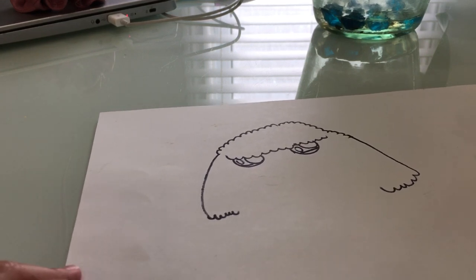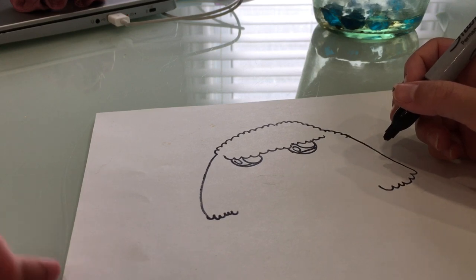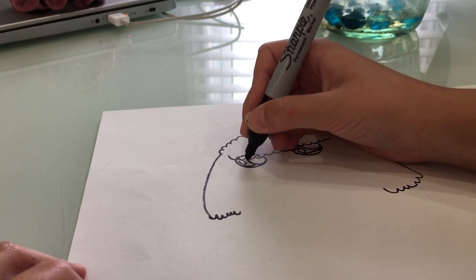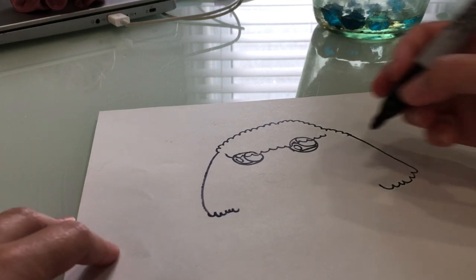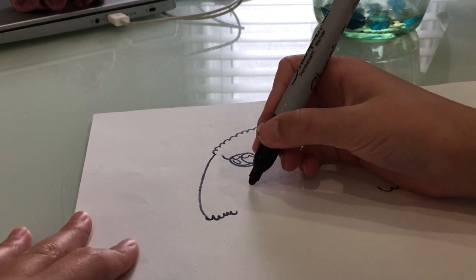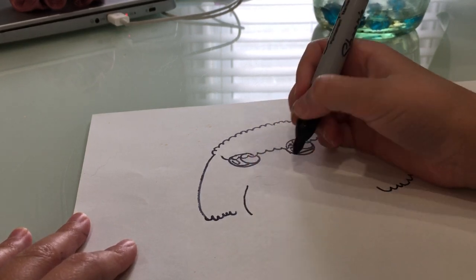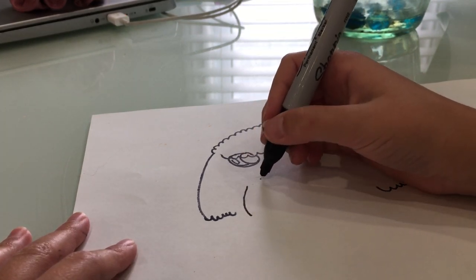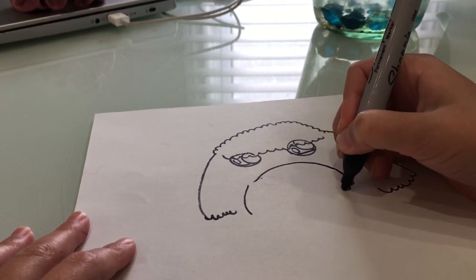So now, we're going to make his little muzzle, his little furry muzzle. I made him a bit mad. Anyways, we're going to put a little muzzle on him. We're going to make this little mustache in the middle like this. We're going to make a little curve. And then, we're going to make the bumps on the bottom.